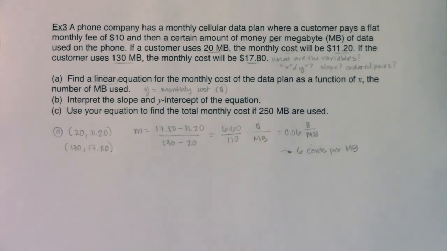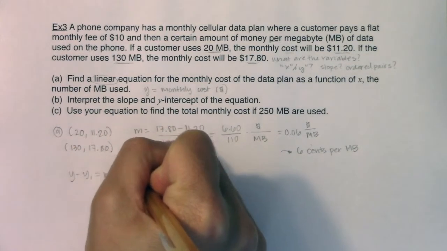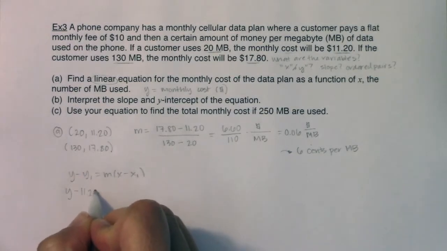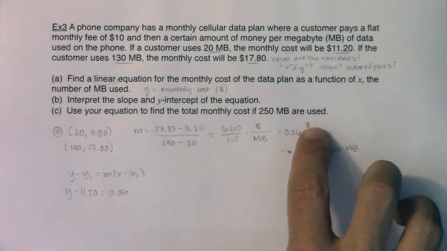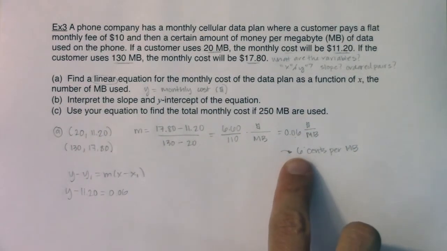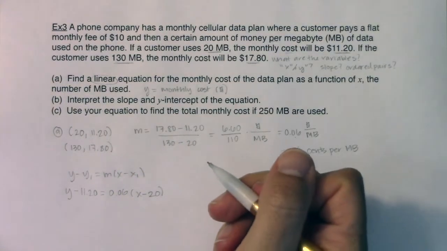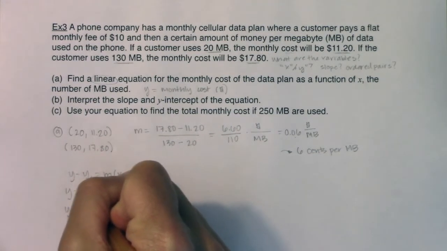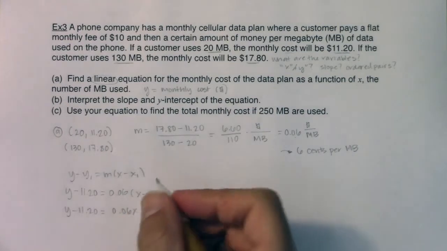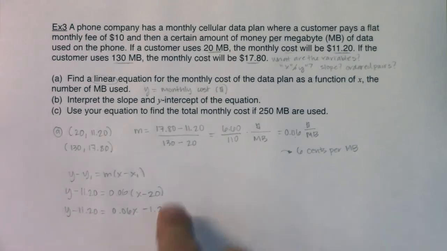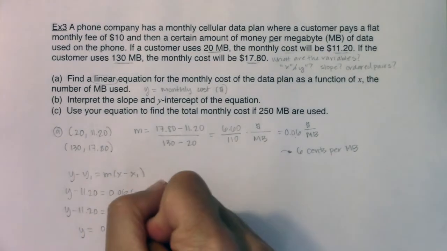I have a slope, I have two points. So I can use the point-slope form of the line. Like always, I'm going to use the one with the smaller numbers. So let's go with y minus y1 equals m times x minus x1. Y minus $11.20 will be equal to my slope of 0.06. The reason I need to use 0.06 is because this is 0.06 dollars and these units here are dollars. It would be incorrect for me to use six because this is different units. This is cents and this was dollars. So I have 0.06 times x minus 20. Working through this, we're going to have y minus 11.20 is equal to 0.06x. 0.06 times 20, six times two is 12, move the decimal over, so this would be minus 1.2. If I add $11.20 over, I will ultimately have y equaling 0.06x, and I'm going to gain $1.20. That's going to be nice. This should be plus 10.